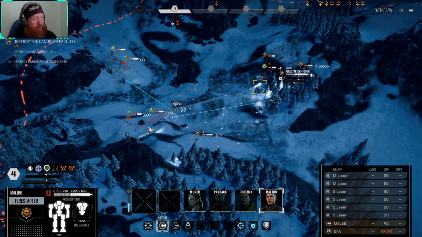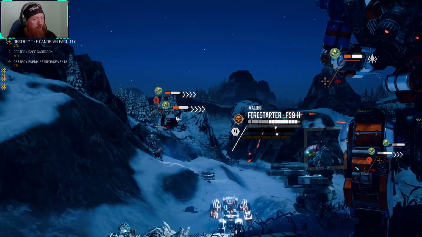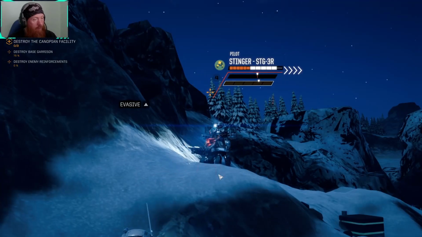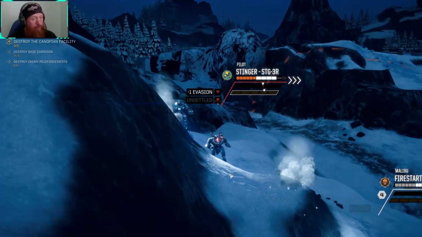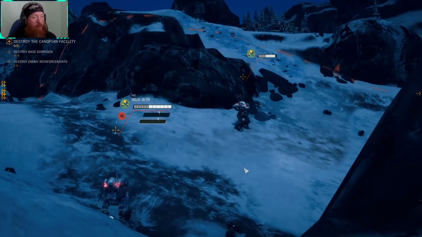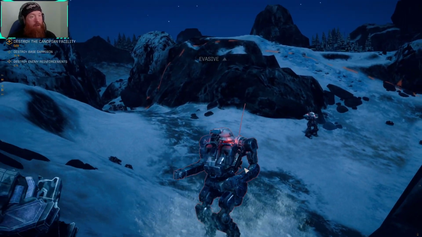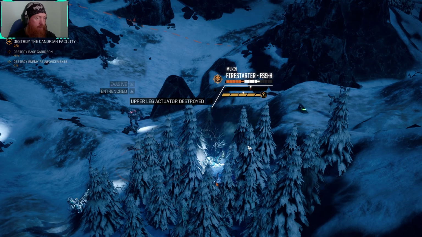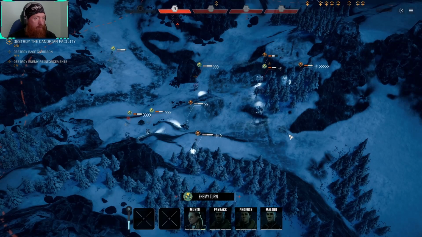Where to now? That is a question. Got it. All weapons are go. Try and take this Stinger down, I suppose. Seems he's the nearest. Oh, he's going to go. Yeah, he's going to go on the Firestarter. Looking too good.